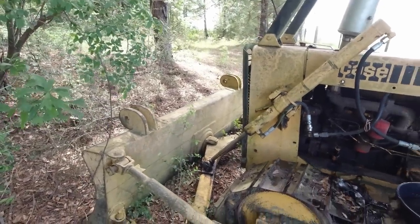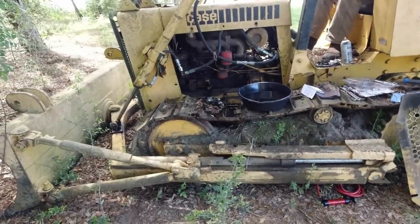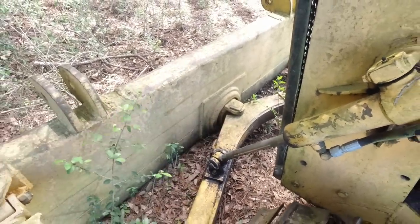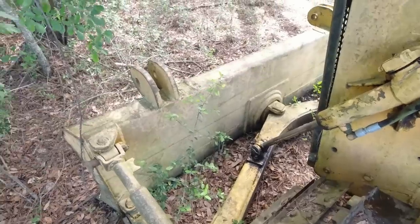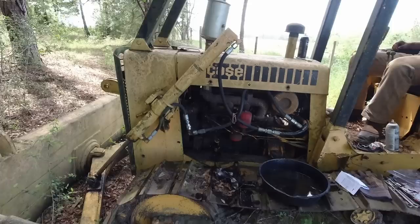So it might be an 80 model. I've just never seen a four-way blade with that longer stroke on the cylinder. Most of them, you know, now they got them where they hook up here to this A-frame, or C-frame, I mean, and go from there.